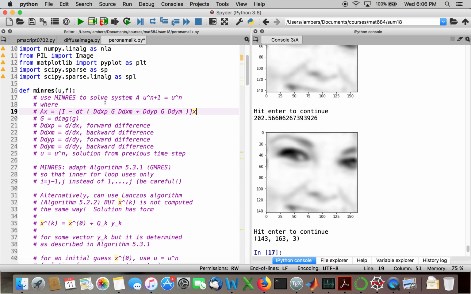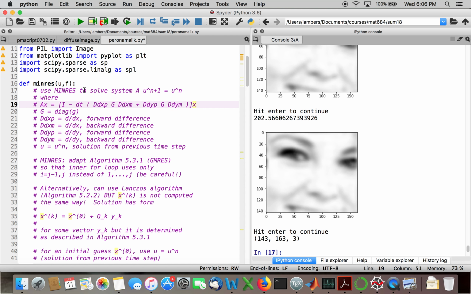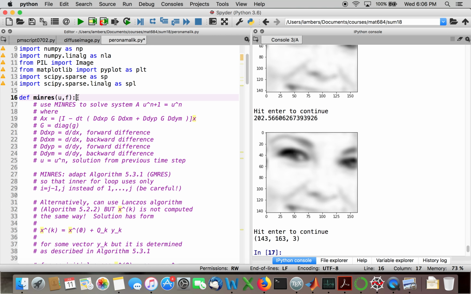So what I was showing you earlier about using a function to define a matrix vector product. So I need you to implement your own MinRes from that. As part of time stepping, you'll be defining some matrix A and you'll be solving this system of equations. This is your right-hand side, which is coming in as U. It'll also be your initial guess. So it's specialized, it's not a very generic MinRes, it's specialized for this purpose of time stepping. And the output will be your u^(n+1). That's what gets returned by this function.